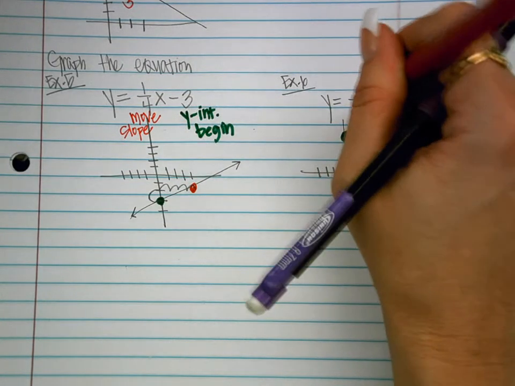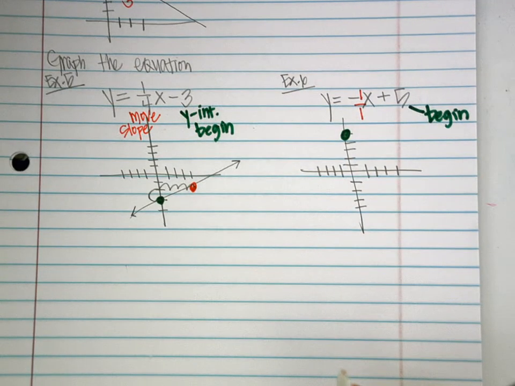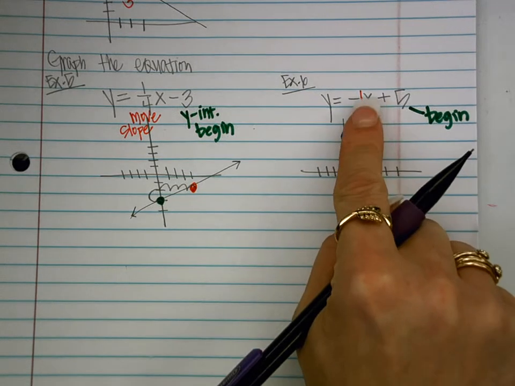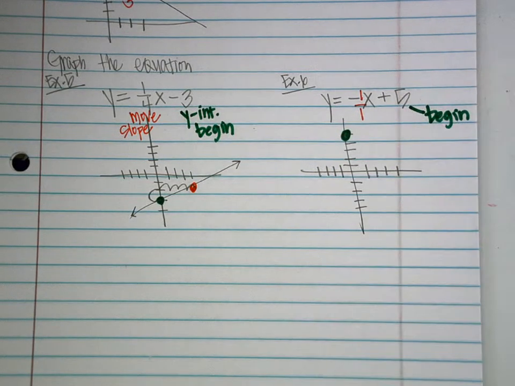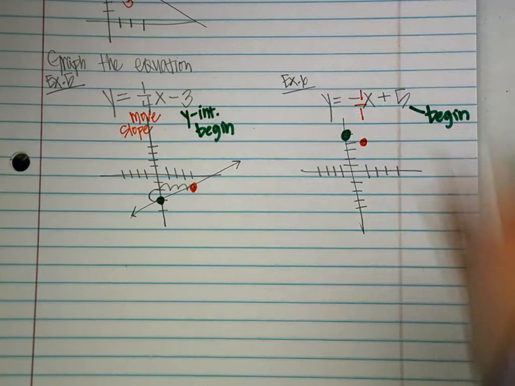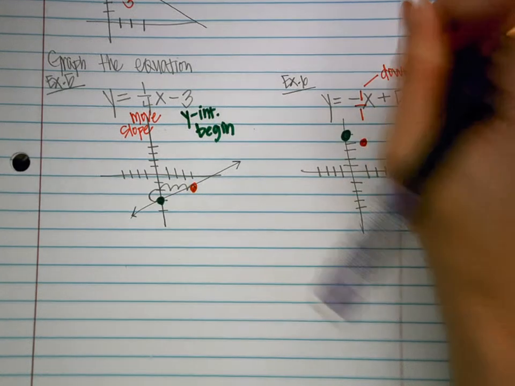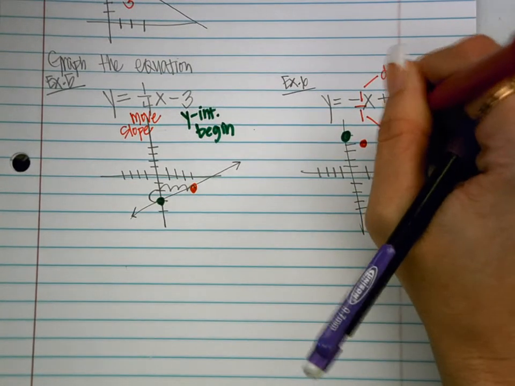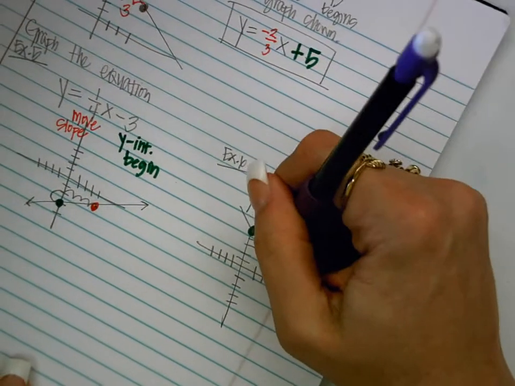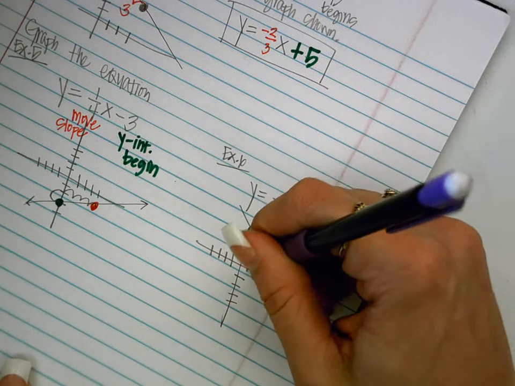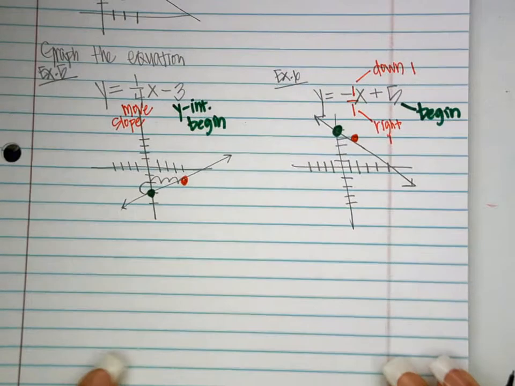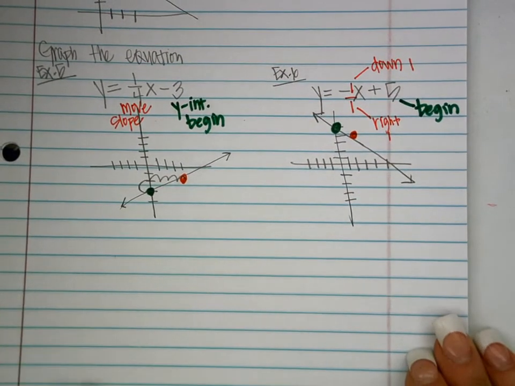Put it over 1. With your slope, when we're graphing, you always have to have a numerator and a denominator. The top tells you you're going to move -1, so that means down 1, right 1. We always move to the right. This tells you down 1, this tells you right 1. Connect them with a line. Make it as straight as you can. It does not have to be perfect. Down 1, right 1, and we're good. Do the best you can. I don't expect absolute perfection, unless you had a grid behind it.